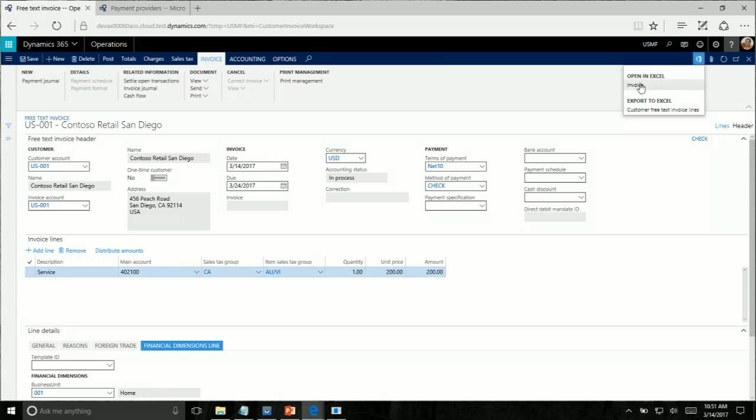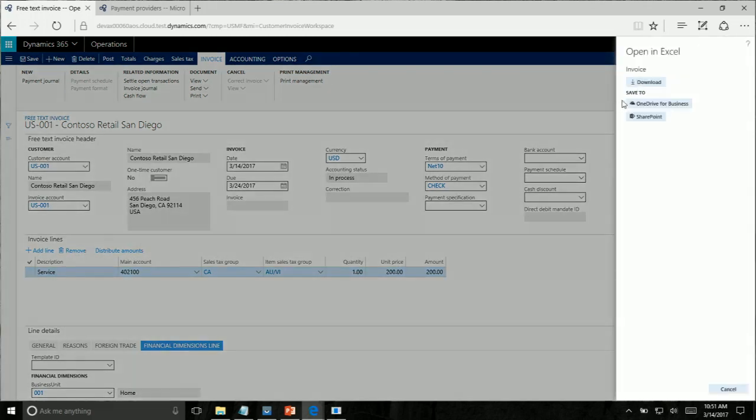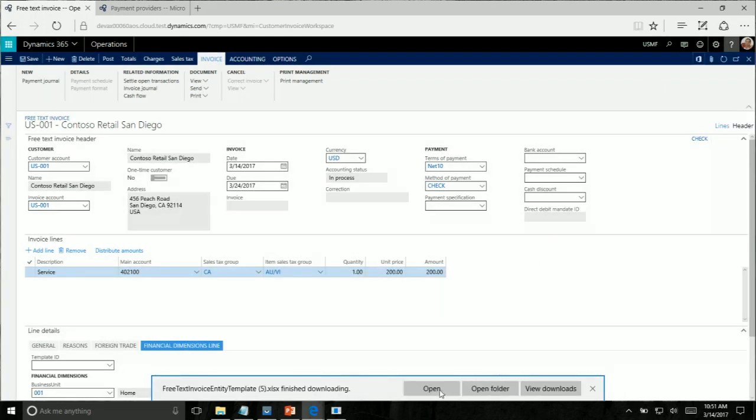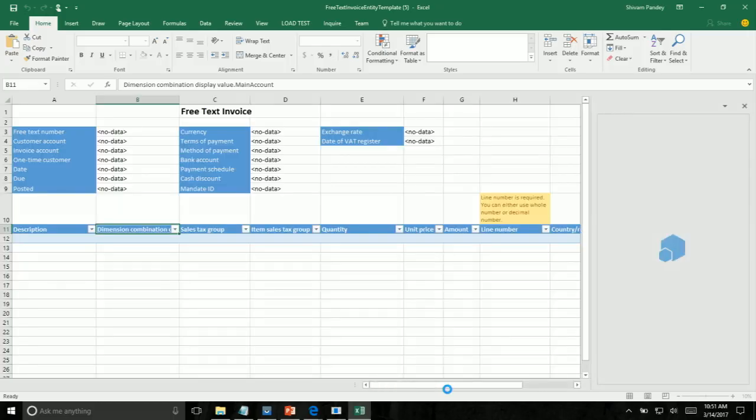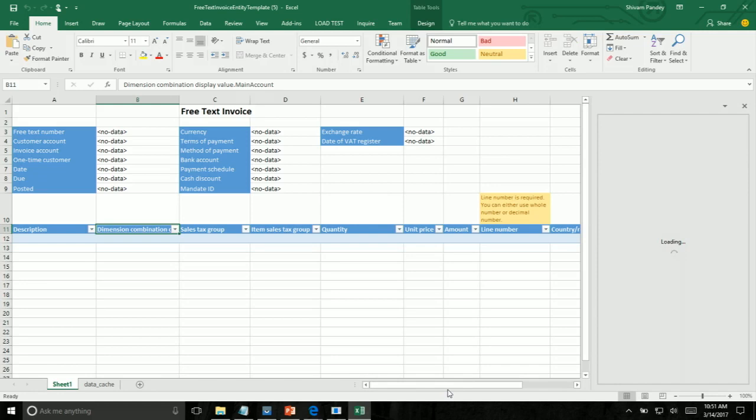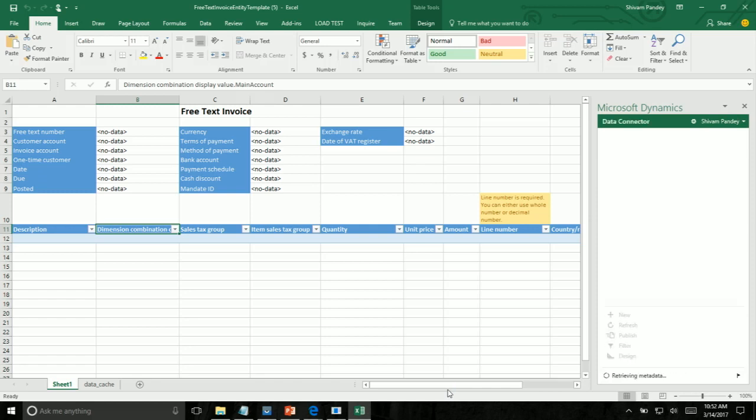So I'm going to say open in Excel invoice. And I'm going to download the Excel file, save it, and then open it. So what it is doing now is basically this Excel document using the Excel add-in that you see on the left here is integrating or connecting to operations, and then it will do its authentication and get the FreeText invoice down into the Excel.